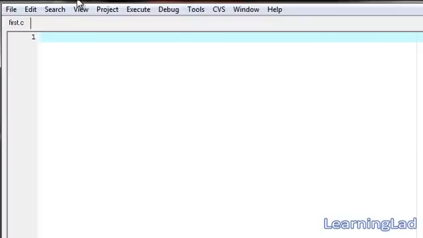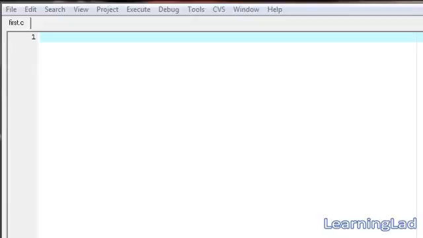Before writing the statements in our program, I just want to explain to you about functions. A function is a collection of statements to do some particular task. So in every program, we have to do some task again and again. For example, we have to print something to the screen, or to take the input from the keyboard, etc. So the code for all these tasks are grouped into functions, and they are stored in some files which are called header files. To use those functions in our program, we just have to include those header files.